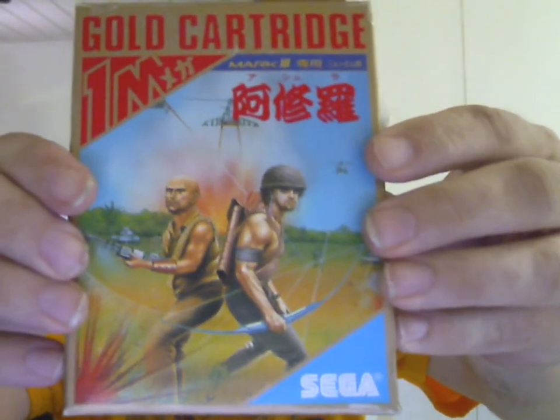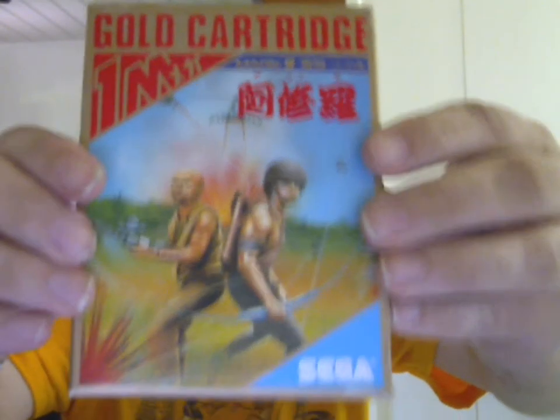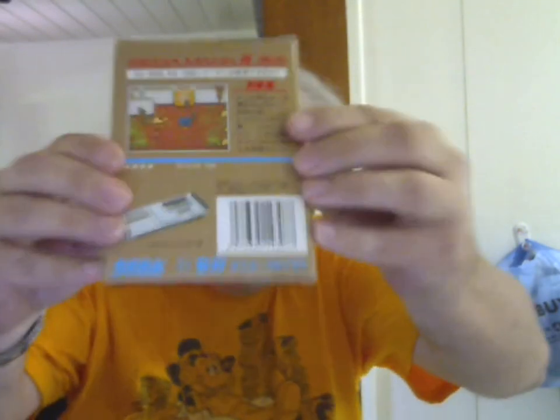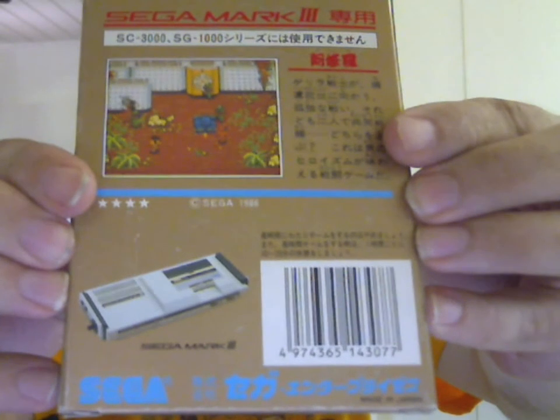Okay. This next game is release G-1307, and this was released in Japan as Ashura. It was heavily similar, I'll put it that way, to the movie Rambo: First Blood Part 2. So Sega bought the movie rights to that, or licensed it, and they put out a version in North America called Rambo: First Blood Part 2, not to be confused with Rambo 3, which is a different game. And I believe it was released in Australia and Europe as Secret Command, although if I remember correctly, the title screen will say Secret Commando.